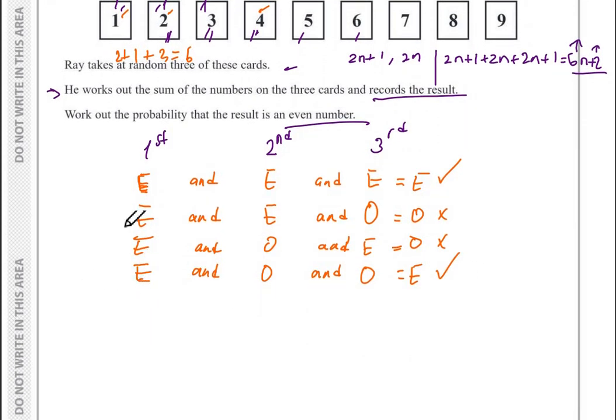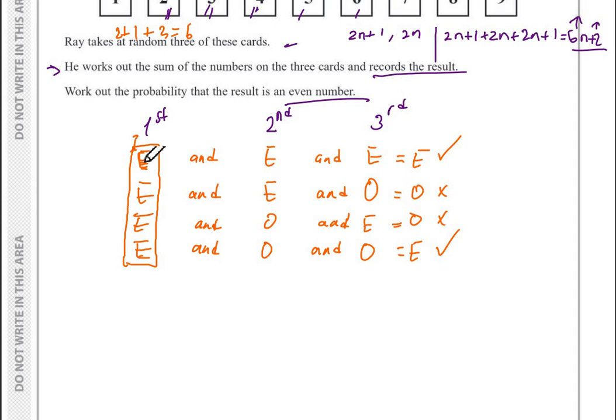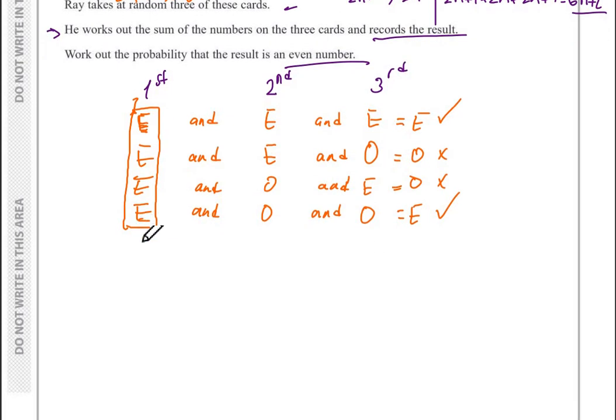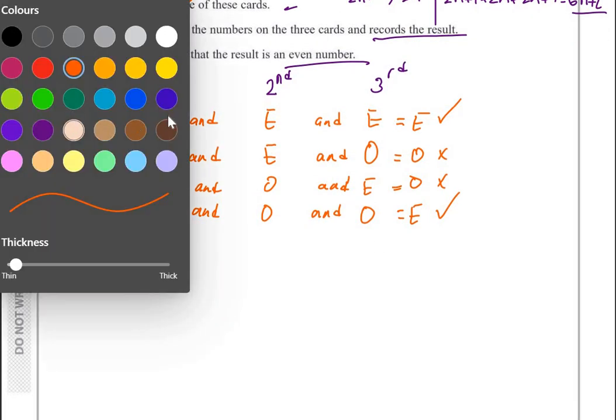Alright, so let's explore. Notice that I've exhausted all of my combinations of even rows, or I've exhausted all my probabilities of these rows starting with even here. Okay, so I've kept this the same here. I have even, and then I just have even and odd, odd and even, odd and odd. Okay, so now I can begin with my odd numbers, starting with odd numbers as our first picks.